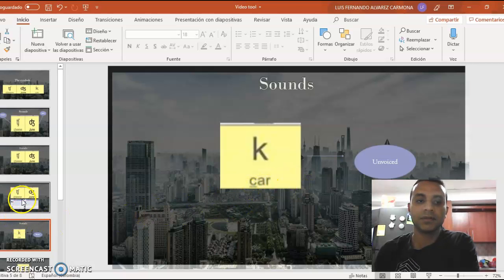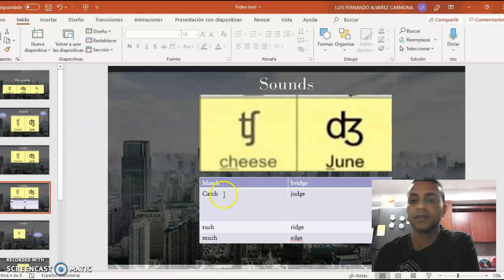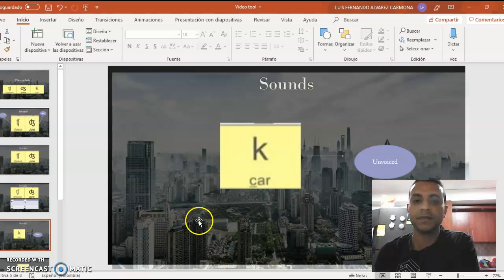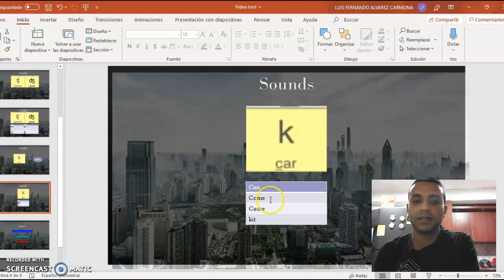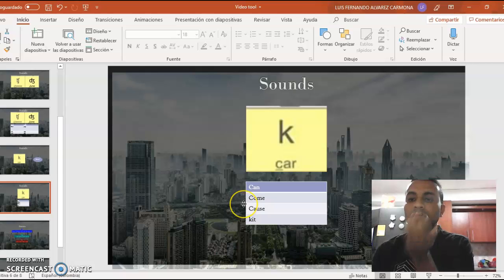There are some words I would like to suggest regarding this symbol, like this. Can, come, cause, kid, kid. Also the position: kid, kid. Although it's not possible to see, my tongue is trying to raise a little bit up to make the sound.